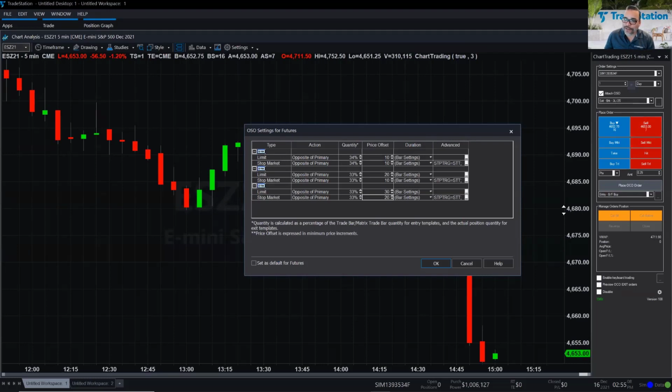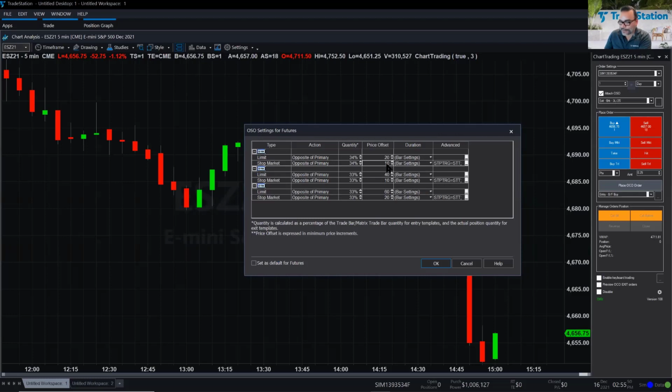But if I want my first target to be at 46.85, I have to change this. How many minimum increments are in 10 points? There's a total of 40. 40 quarters is what I'm trying to say. So 40 quarters is going to be 10 points. Maybe I want to do a little bit less than that, 20. Let me do 5, and I'm going to do 40 here and 60. So for the first, I'm going to do 5 points, 5 times 4. That's what I'm saying here. 4 quarters is 20. Then 60, and then 20.